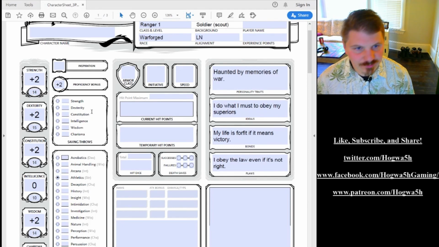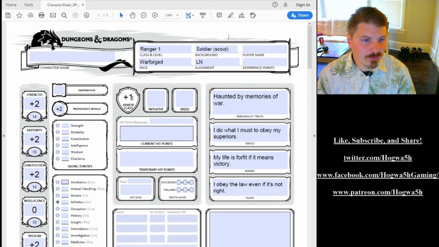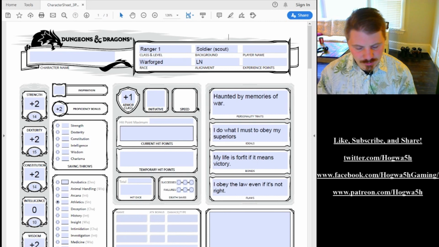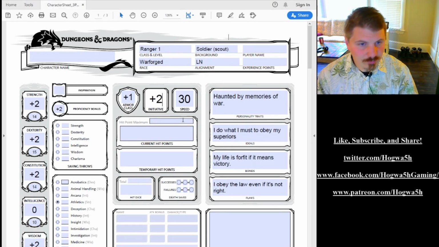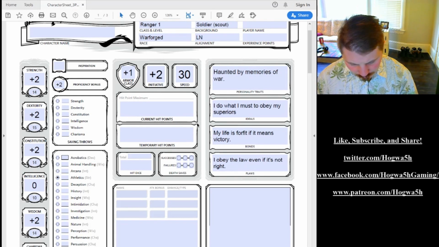All right, so Warforged. They are interesting in the fact that, first off, they get +1 to their armor class, and we'll figure that out later. But their speed is going to be 30, and initiative is just their dex bonus, which is +2. Hit point maximum we'll figure out later. All right, let me see.